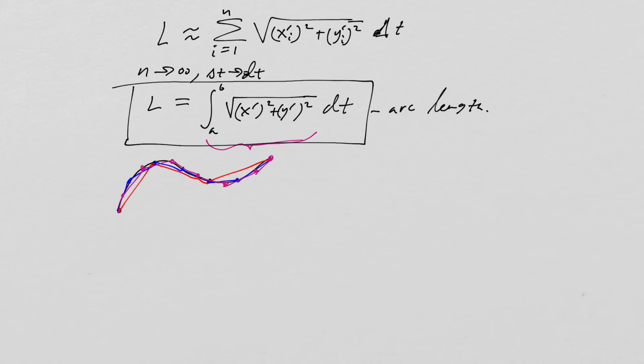The next thing to do is, of course, try it on a few examples. I'm going to try it on a circle. Of course, we remember that 2 pi r is the general formula for a circumference. All right, well, let's actually go ahead and verify that. Again, this is just a first example.